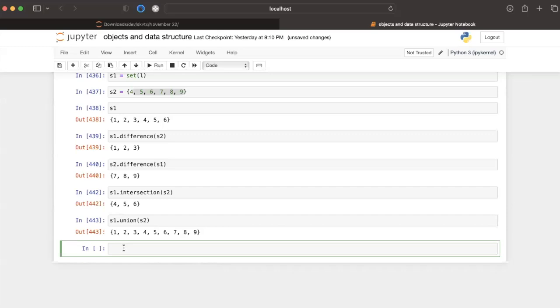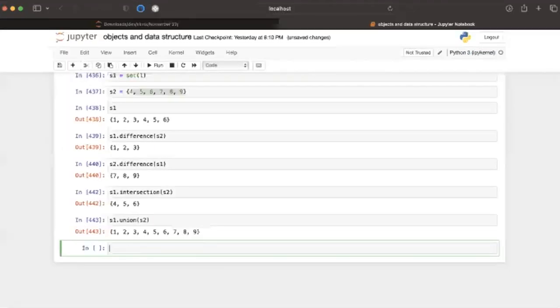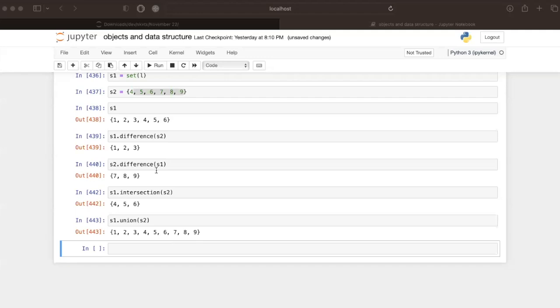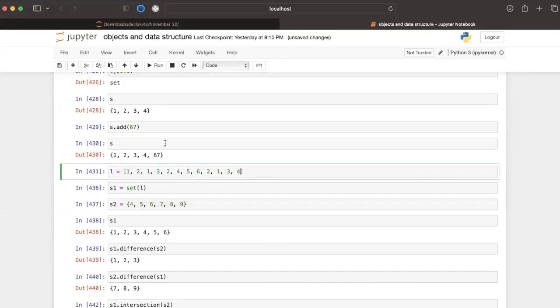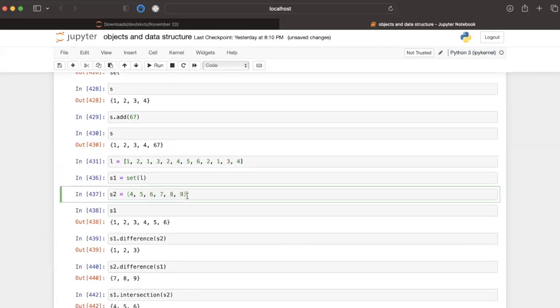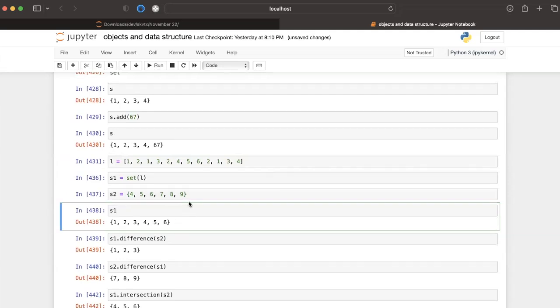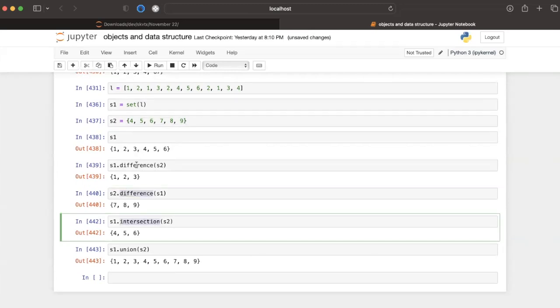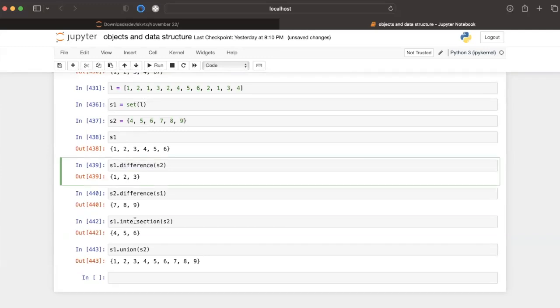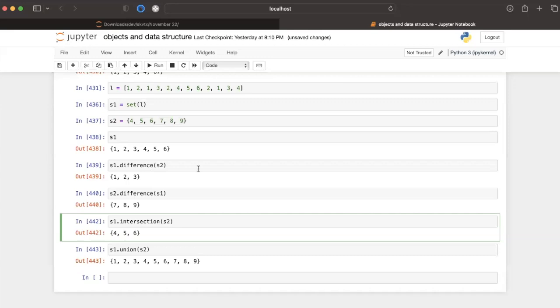You can also calculate the symmetric difference between these two. That's also something. So that's pretty much of it. In set theory, we will not frequently use sets. As I said, you'll be using them just for eliminating repetition, getting the uniques, or sometimes set difference or intersection. If you have some use cases, you can create your data into a set, and then use set difference, intersection, union, or anything you want.